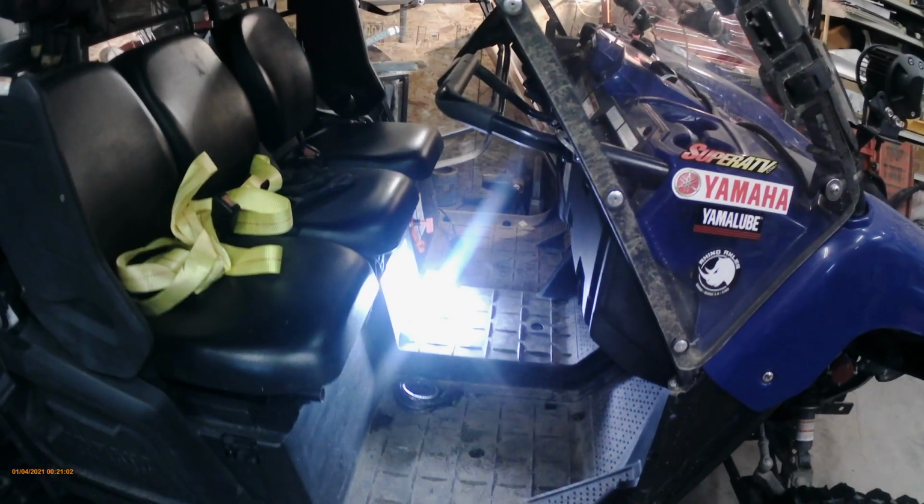Okay, so the first thing we're going to do is show you the heater. I bought this off of Amazon, and it was under $100. It was on sale. I waited till summertime when it was least expensive.